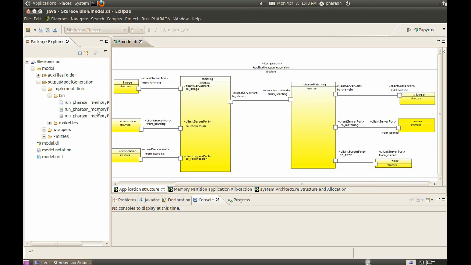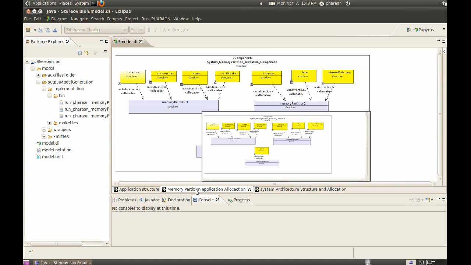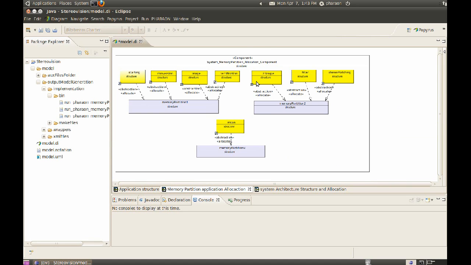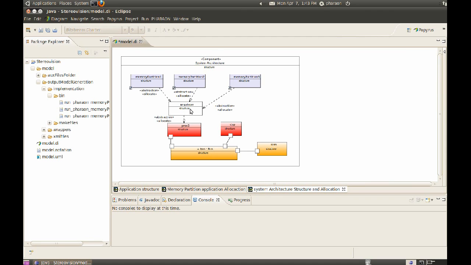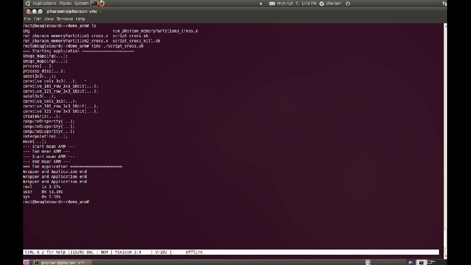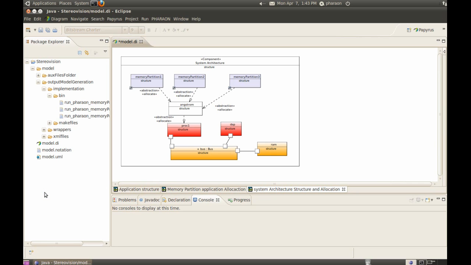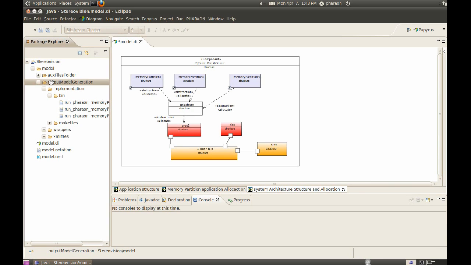Now, let's move to the actual tool GUI. We have three tabs that show us the main views of our design. First, the PIM that we saw before. Second, assignment of software components into one or more executables. Third, a platform description showing the cores on our platform, where we map executables to core. This is a console running on our OMAP, where we see the execution of our application as generated by the tool.